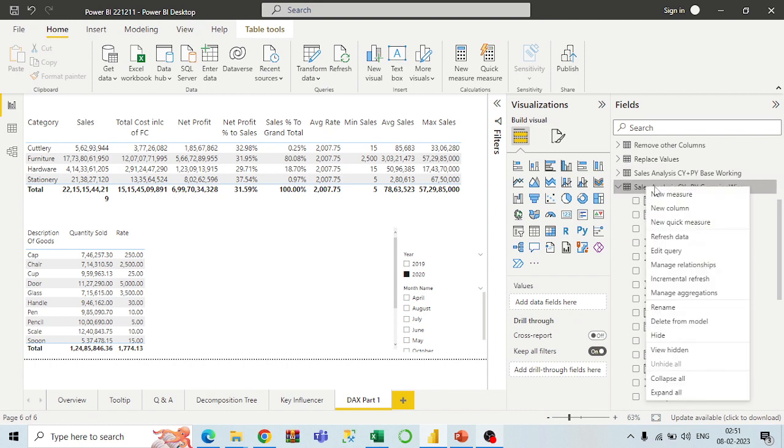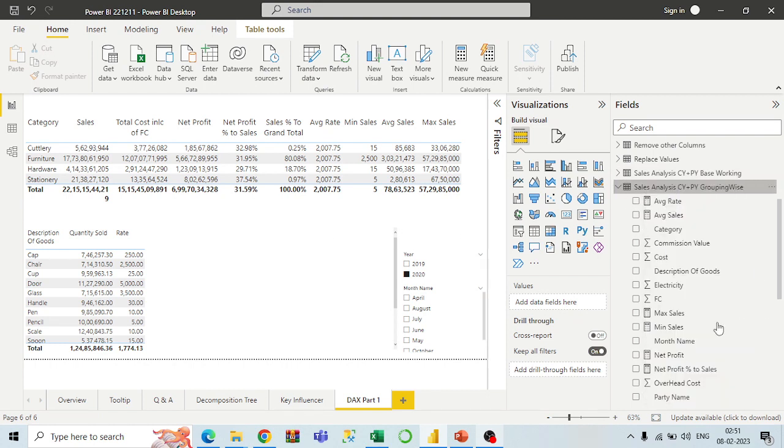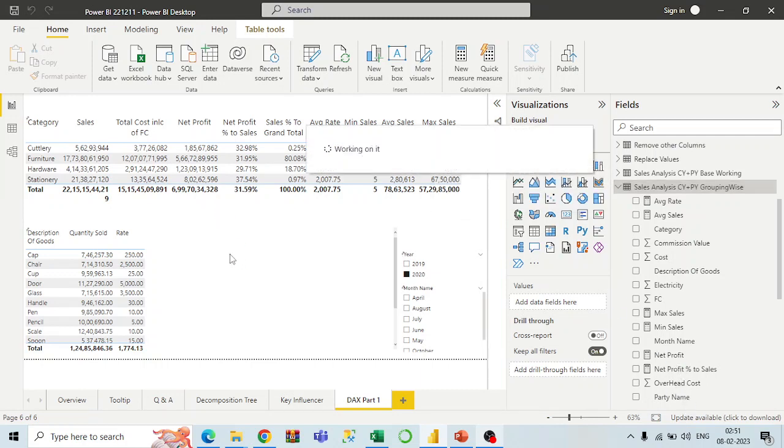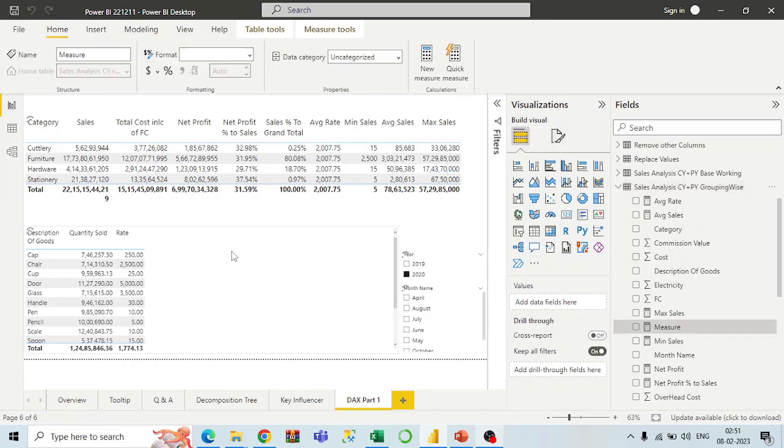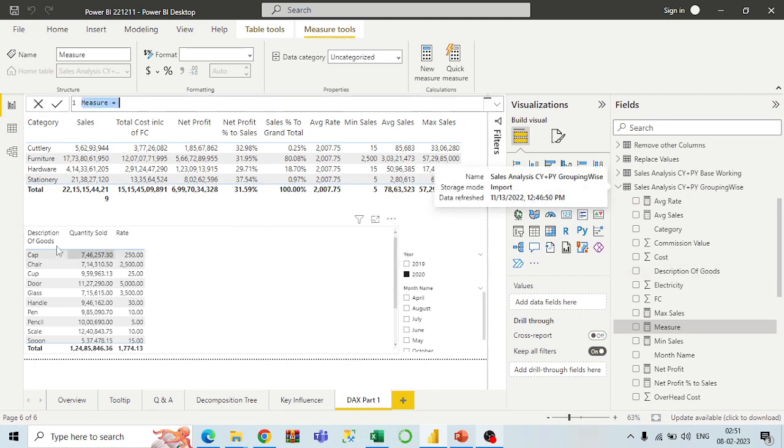So we'll create a new measure. We have party name and place. I want to count the number of party name and number of places where these products are sold.